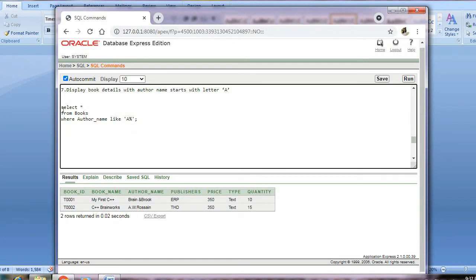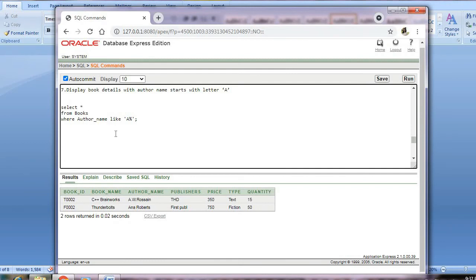Okay, I'll run and see how this works. It should show only two authors. Yes, see here. When you see author name in the result, it is A.W. Rosen and Anna Roberts. So it is working. We have used a new operator, the like operator. How this works is, you go to table books, where you have to search the author name.